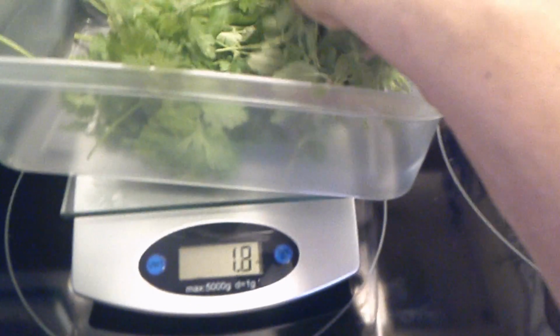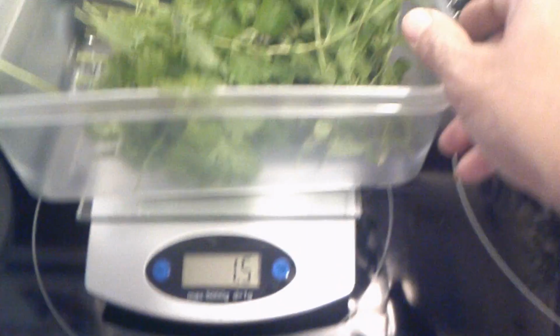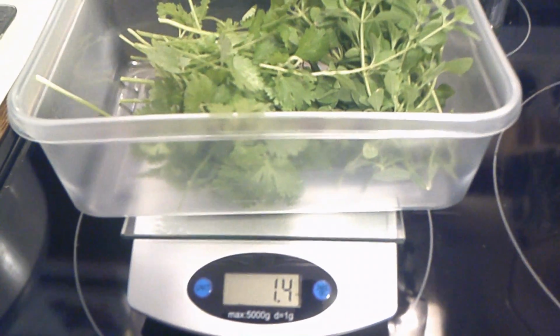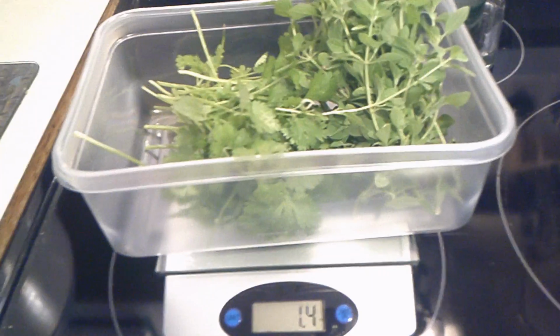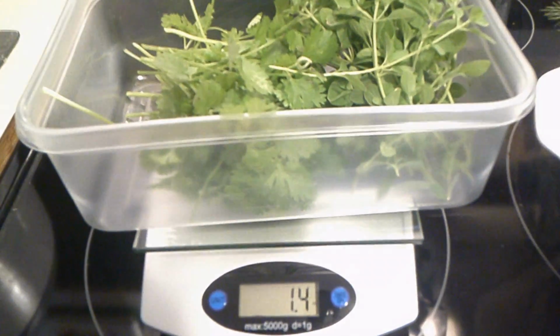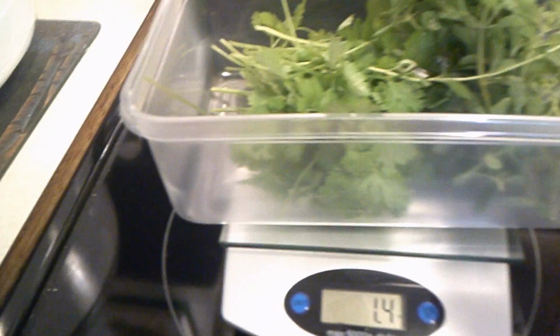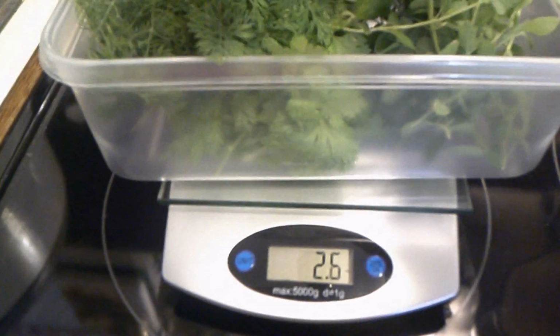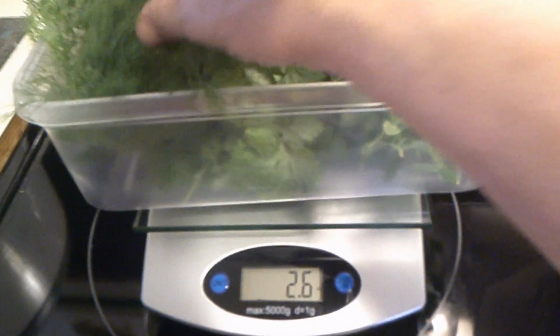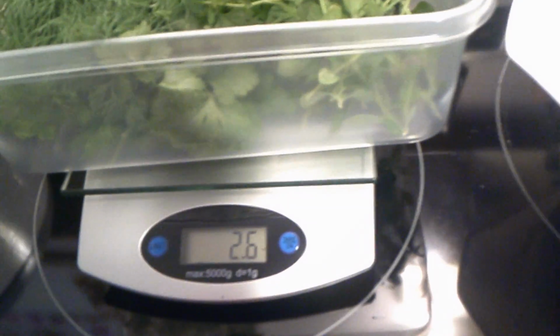This is my oregano. Alright, hold on, I need to steady this. Do the best we can with this. Alright, I've got my dill. I'm trying to do this where I don't mix up the herbs. I mean, it's not like I couldn't tell them apart, but you know.